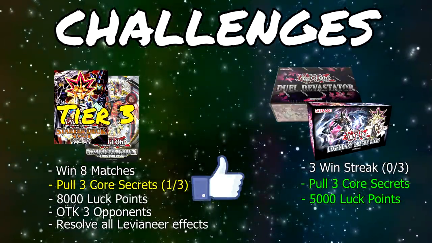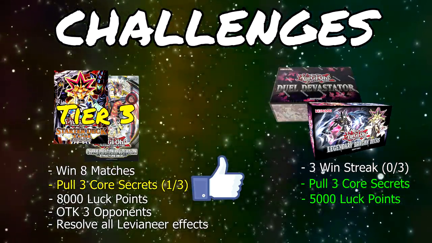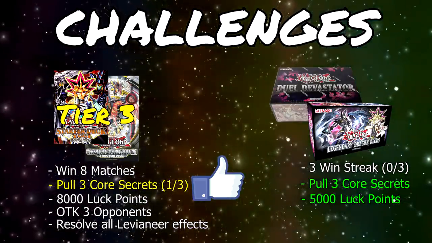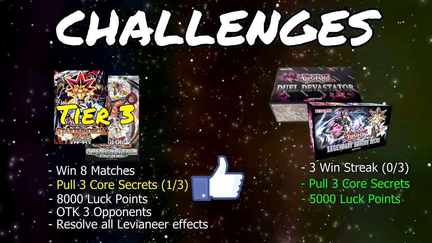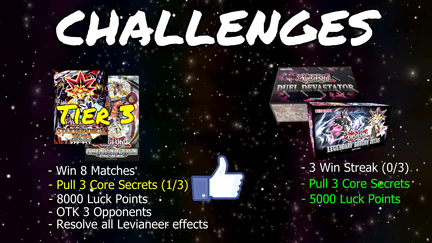Now let's look at our new structure deck challenges. This one could take a little while. Win 8 matches, pull 3 core set secrets, we pulled the alpha today, so we've already won up on that one. 8,000 luck points, which is 8,000 likes on a video starting from now, so potentially over the next 2 or 3 episodes we'll have that one finished.